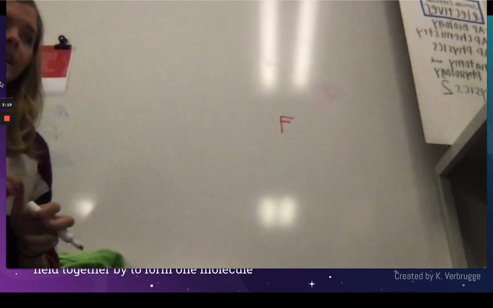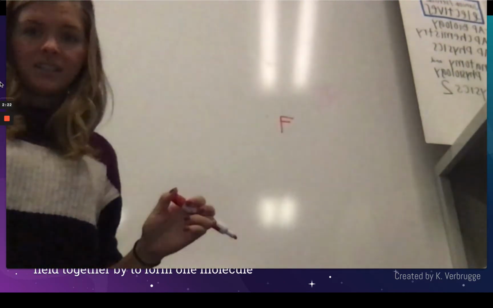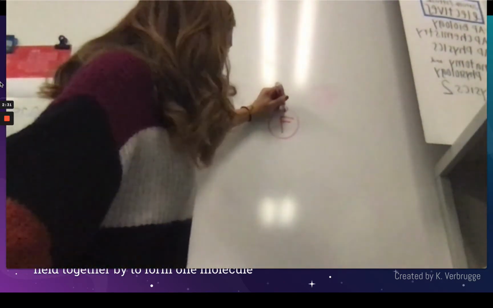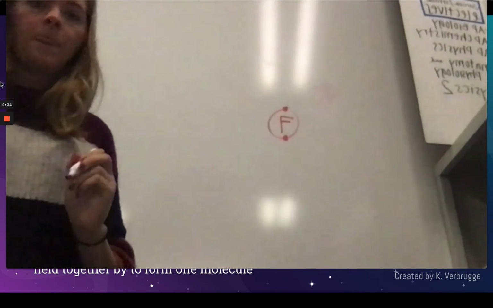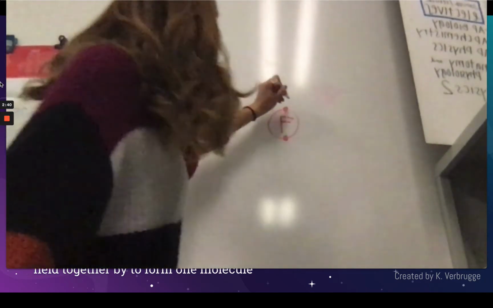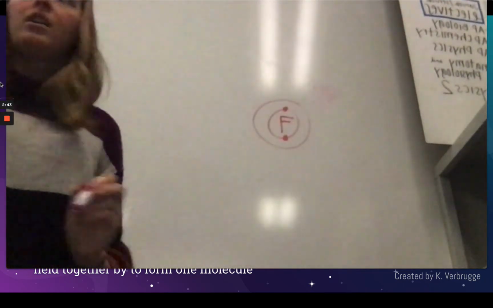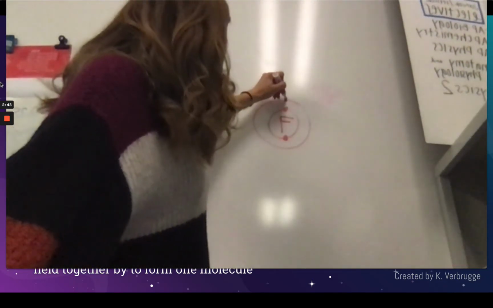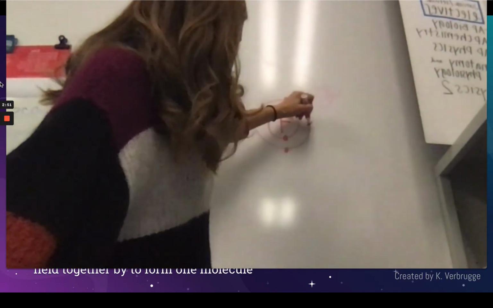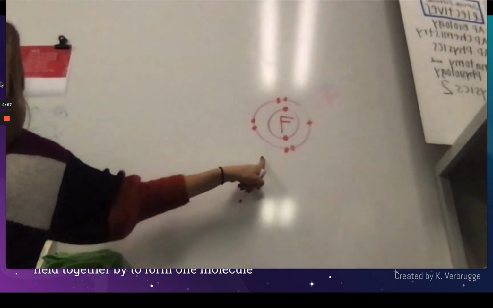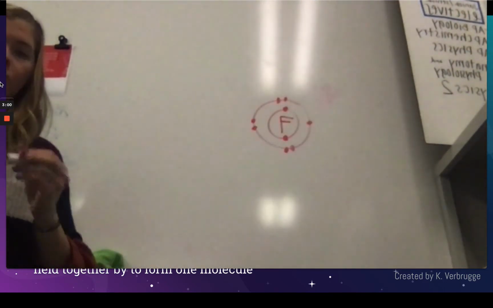So our rules for electron orbitals are 2, 8, 18, or 2, 8, 8 is easier for us to remember. So we're going to draw our first orbital. In that orbital, we know it can hold how many electrons? 1, 2. However, we need to have 9 electrons total, so we need to draw another orbital. In our second orbital, we can hold up to 8 electrons. So we're going to draw 1, 2, 3, 4, 5, 6, 7, 8, 9, so that we have a total of 9 electrons. And this is an orbital diagram.